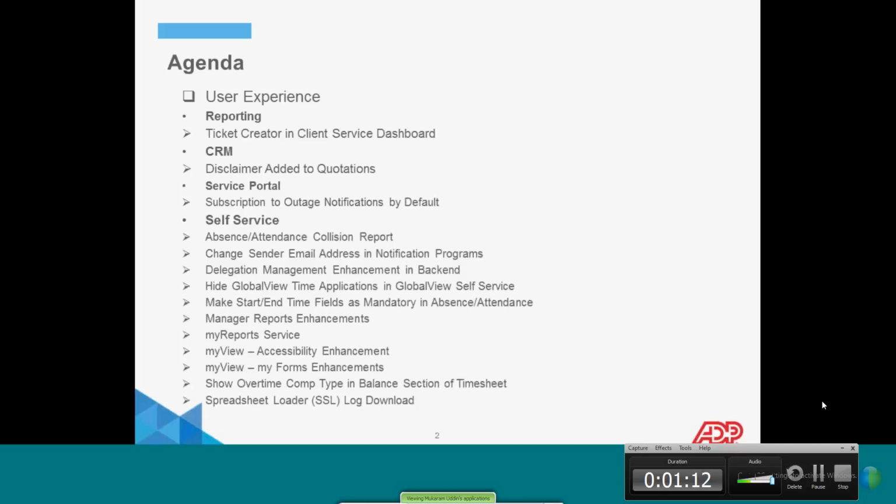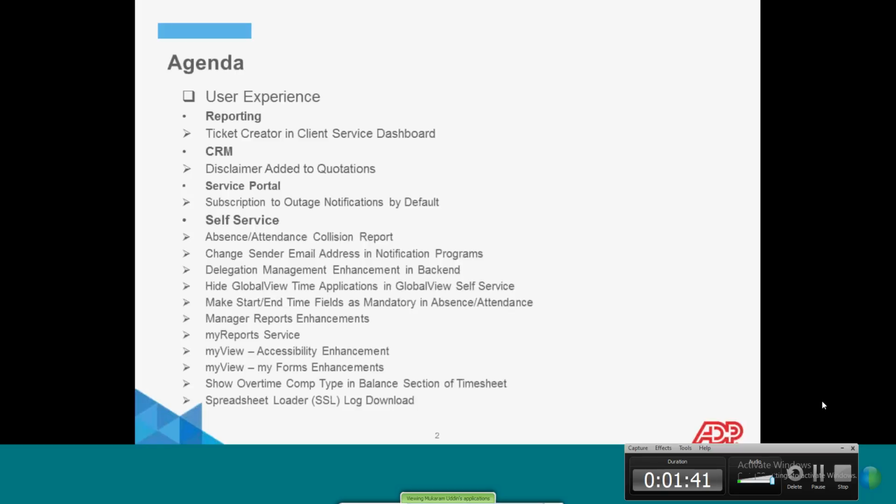Okay, so that's how the agenda looks for this session. We have certain enhancements on the user experience. We have one for reporting, another for CRM, and one for the service portal feature. And then for the self-service functionalities, we have a lot of enhancements and releases that we would talk about on the upcoming slides.